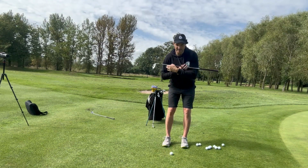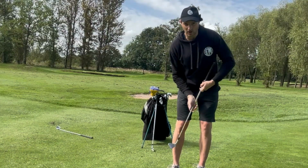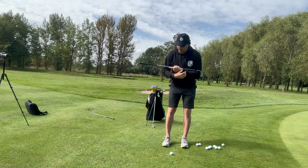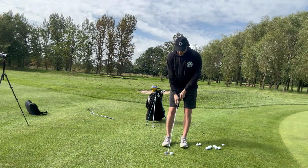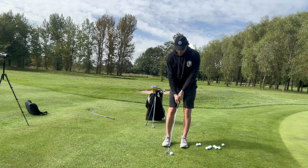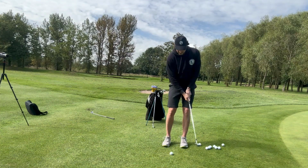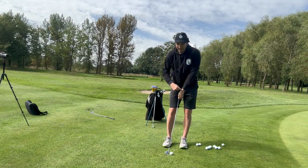Again, the biggest thing we see with high handicappers is too much tilt in the shoulders, and it leads to duff strikes and inconsistency. So we want to see level shoulders through here. So 70% weight forward, level shoulders, and I want to see a flat wrist on here. We don't need the cup in, we're not adding loft.